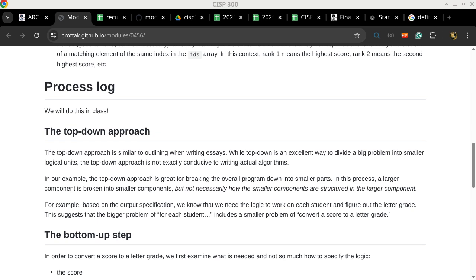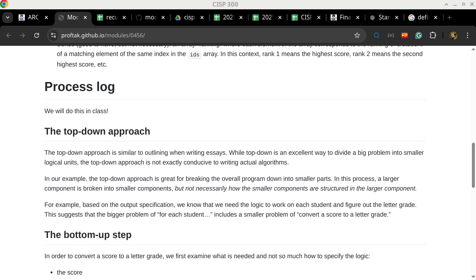All right. So last time we talked about the process of actually developing programs. And I talked about the top-down process, which is what you need to do when you are in an English writing class, like English writing 300, and you need to write a relatively long essay. You have to organize things from the top down. Does that make sense? Okay.